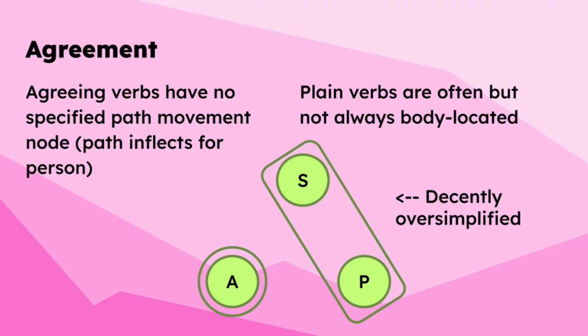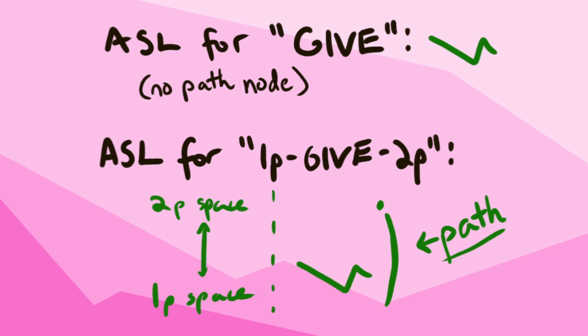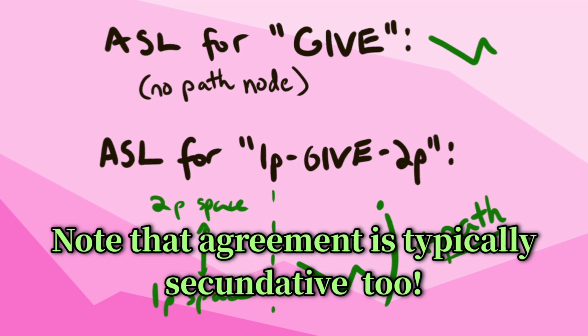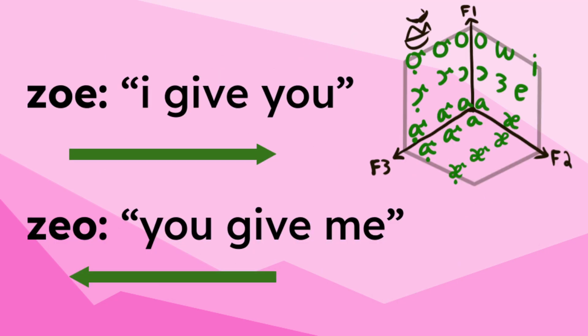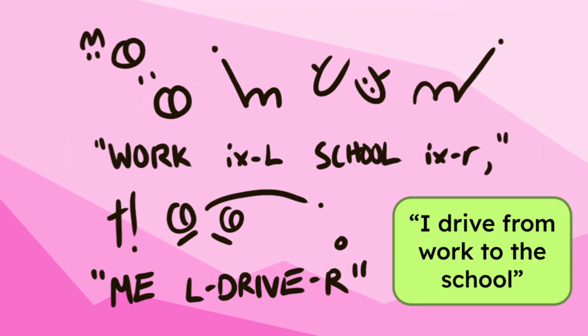Most sign languages have a class of verbs that can take verb agreement, either with just an absolutive argument or with both an agent and a patient. Agreement is shown very simply by taking a verb and moving it from subject position to object position. Since movement is shown with vowels in Tzasang, agreement is also marked with vowels. One can say tsoe, I tell you, or flip the vowels for tseo, you tell me, easy. Some verbs also take locative agreement, moving from one location to another. Same idea though with the vowel changes.